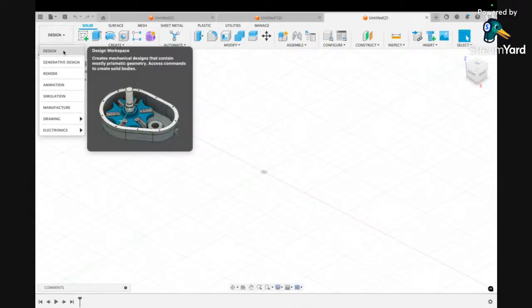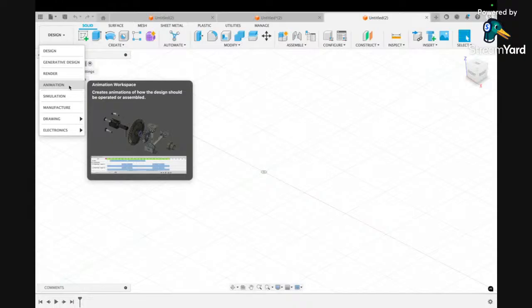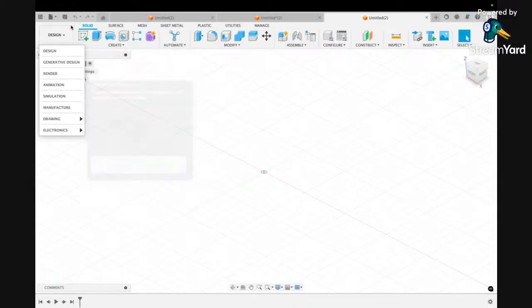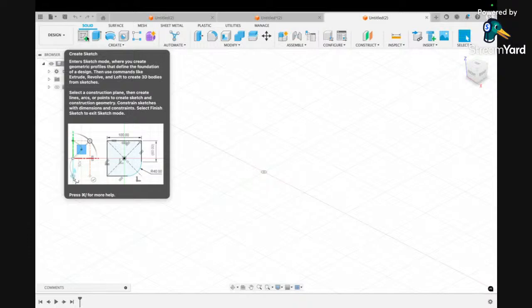These are various options that Fusion offers us: design, generative design. We can also render it. There are animations, simulations, and we can show how things are manufactured. There are a whole lot of things we can do. And this is the sketch option, a basic option that we start with.